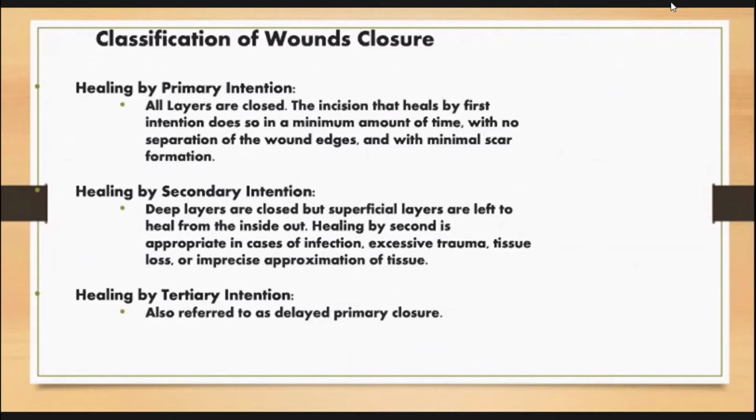In examining the acquisition of mechanical integrity and strength during healing, the normal process is characterized by a constant and continual increase, okay, that reaches a plateau at some point post-injury. So it's a gradual increase in strength. Wounds with delayed healing are characterized by decreased wound breaking strength in comparison to wounds that heal at a normal rate. Okay, you would notice that in patients with SSIs, right, with infection, when the wound has a delayed rate of healing, their healing is not as strong as the wounds that heal normally.